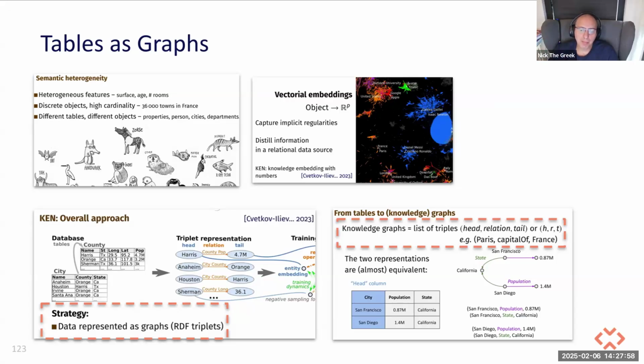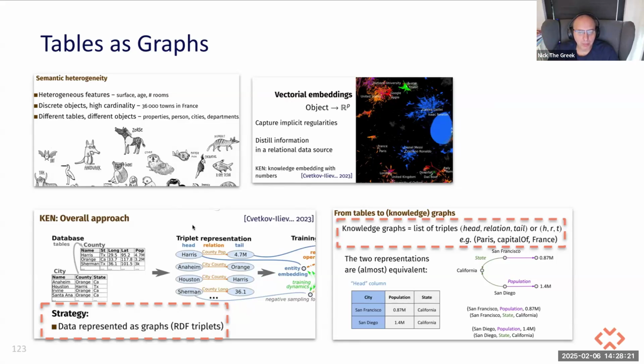And he talks about different embedding techniques, especially dealing with how we embed numbers. And they came up with these vectorial embeddings called CAN, which is pretty foundational to the tabular foundation model they built, which I think is very interesting. I'm not going to go into the details.